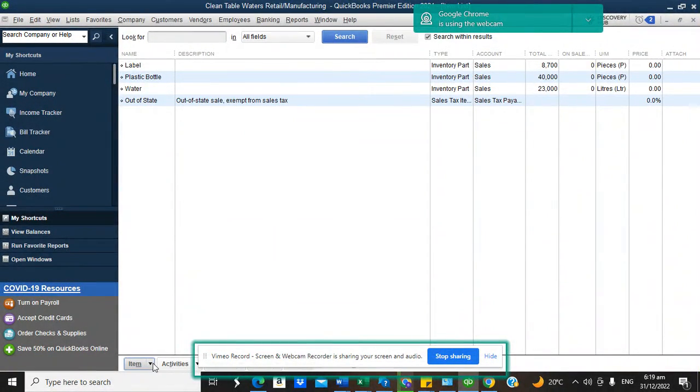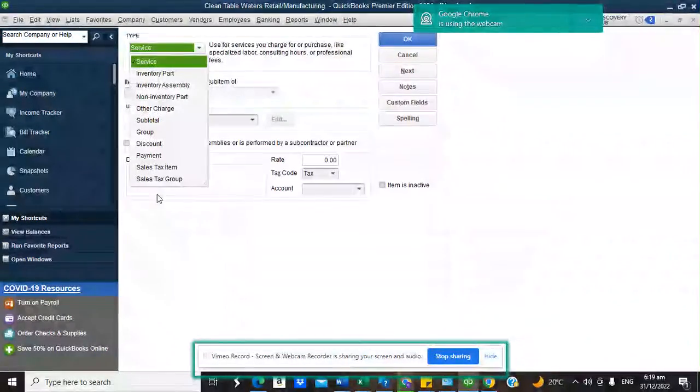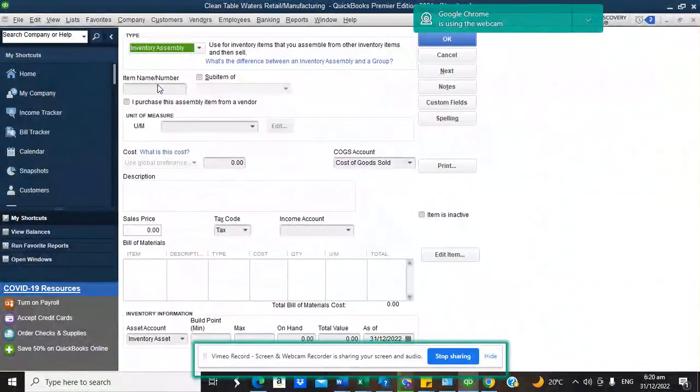Okay, so let's go back to item, new, and then you have the option of selecting these inventory types. Remember, we're going to select inventory assembly for final product, and then you use inventory parts for raw material. So when you select inventory assembly, you can see the description here: used for inventory items that you assemble from other inventory items and then sell.